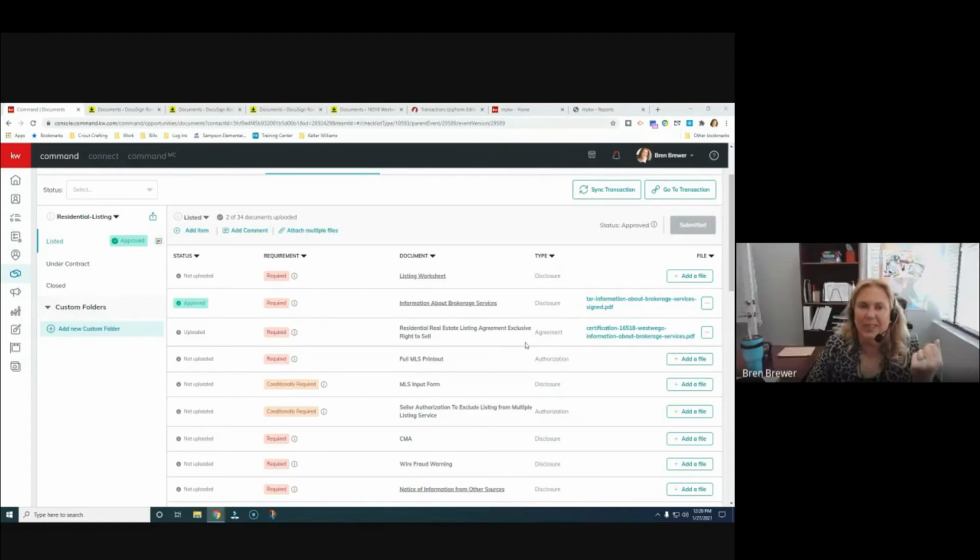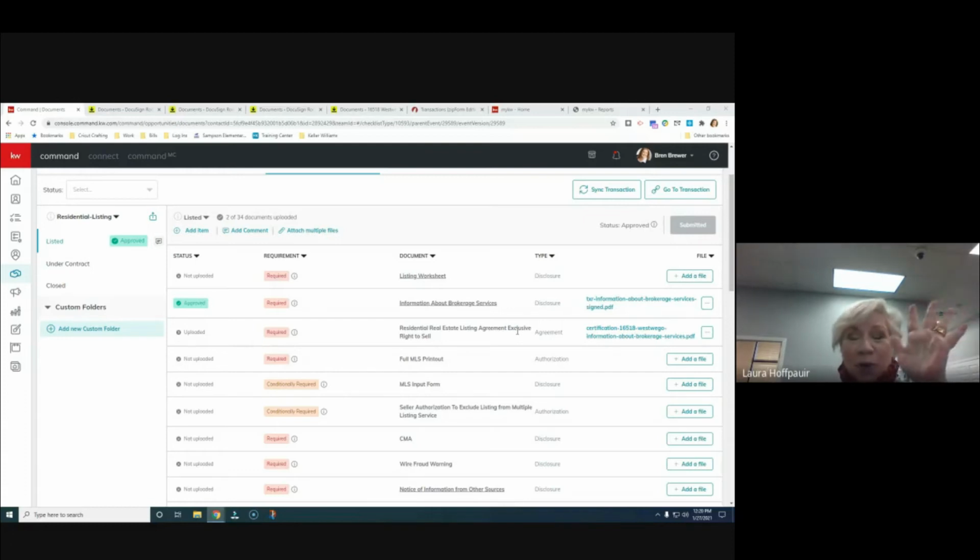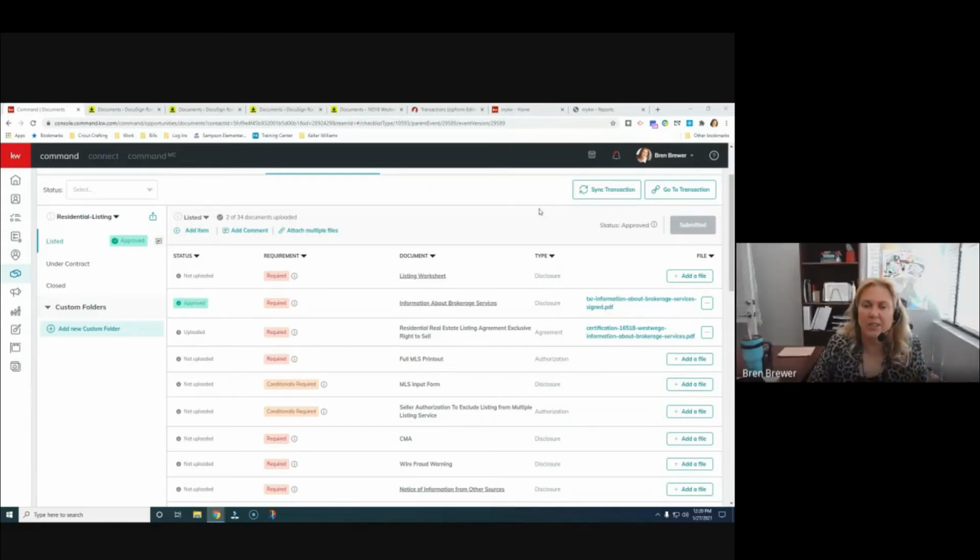Was that confusing? Why we're going to ZipForms? I don't even know, because I've never used either one. So I'm just writing everything down I can and we'll kind of figure it out. I'm just using DocuSign as a middleman to get the documents into Command. So we're doing all the work in ZipForms, transferring the documents, and I would only transfer my signed documents.